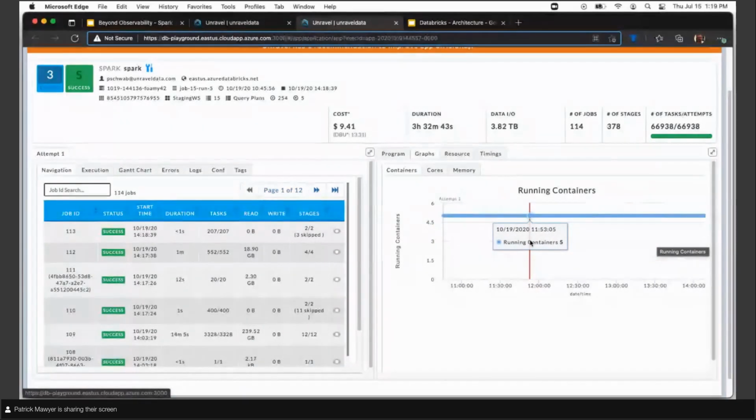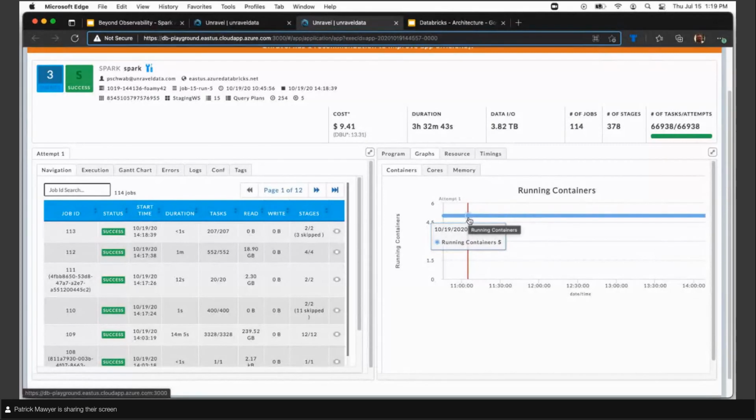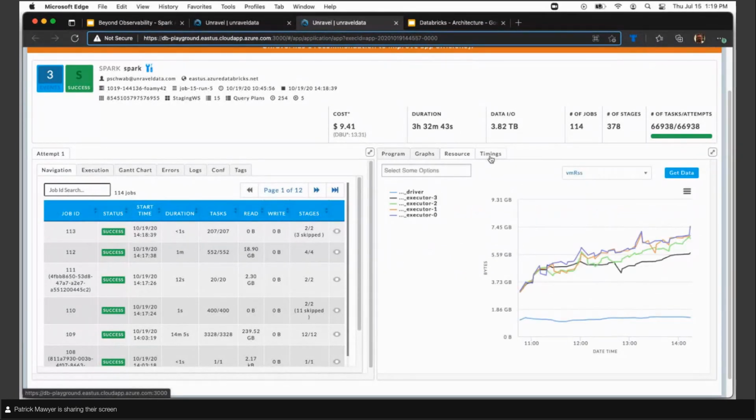Now, if we see that here, that gives you some insights into considerations for how you may want to auto scale or maybe not auto scale. If I'm just going to scale right up at the beginning, I might want to account for that and just make it static. You can also look at resources from here very quickly, understand resource utilization related to my driver, as well as all the executors that were at play.